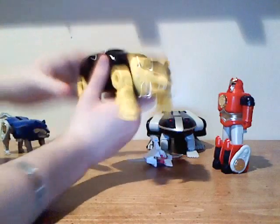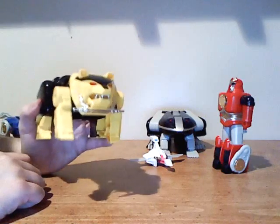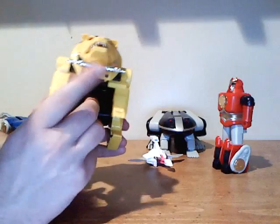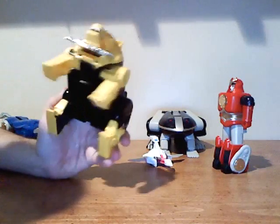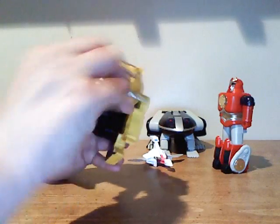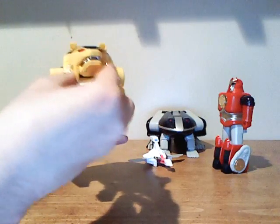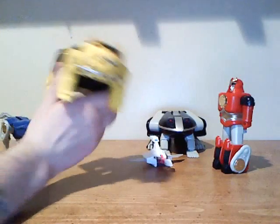Now next we have the Bear Zord. The Bear is possibly one of the most interesting Zords for any eBay auction. You know why? The little mouthpiece. People are usually always getting this thing without the mouthpiece for some reason. Not that I'm saying the mouthpiece isn't really necessary. I mean, there's nothing really wrong without it. But the mouthpiece just makes it look a little bit more action-ish, I guess, if that's a word.